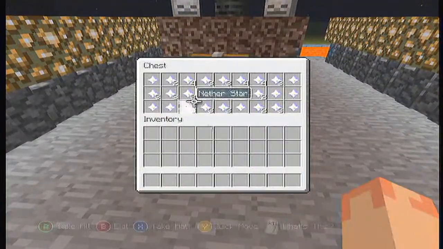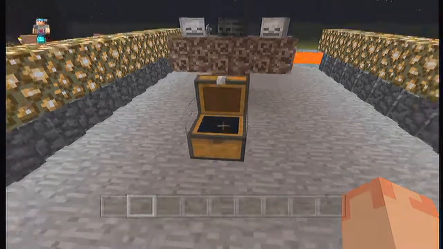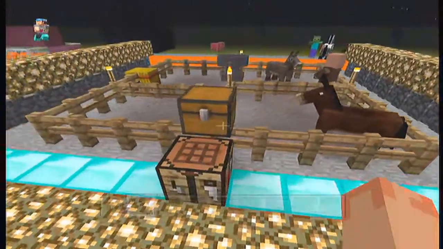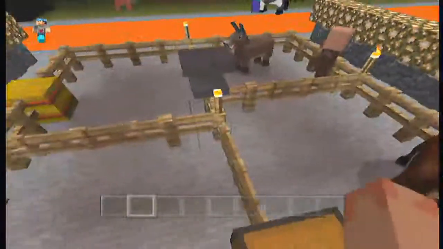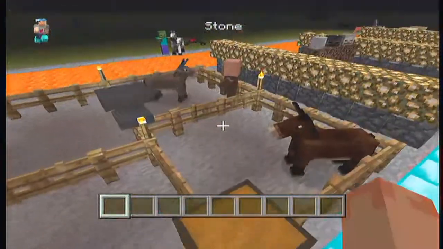Now here we have the Nether Star. That's a whole new thing that they added to our game now. The Nether Star and the Wither is also a new boss we have, which is cool. Now over here we have lots of new stuff. We have horses, mules, donkeys. This is all new stuff here. We have a villager in there. I don't remember why I spawned him. But my horse disappeared. Don't know where my horse went.